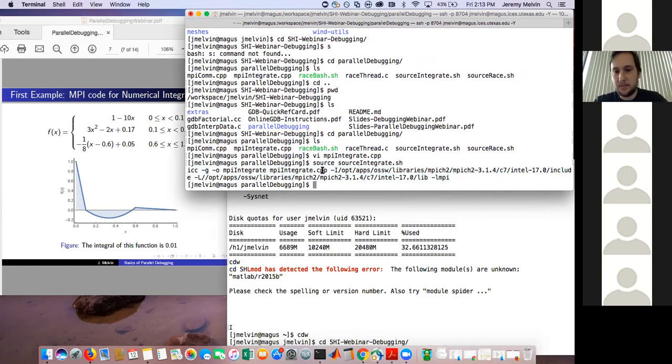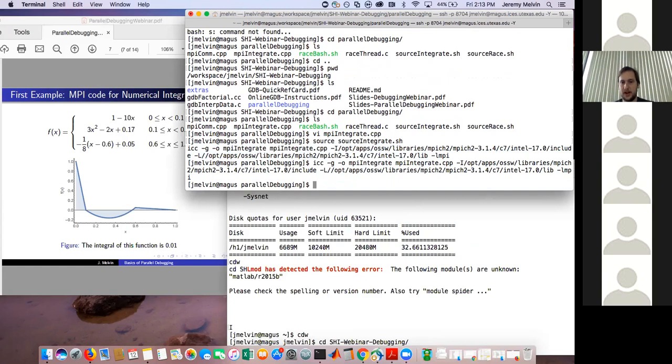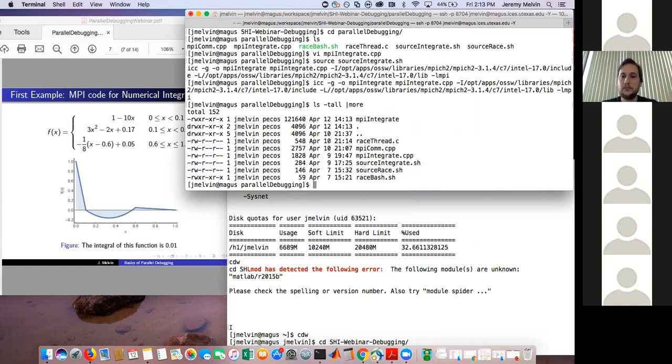And then since it's an MPI program, I had to make sure that I linked to my MPI library and had the include path to my MPI header file in there. So I'm going to go ahead and copy this. I wrote a little script to generate that for me so that I could do this quickly here. And sometimes you might have a makefile that'll do this. And so I'm going to go ahead and compile it, and that will create an MPI integrate executable. So you can see that just generated that.